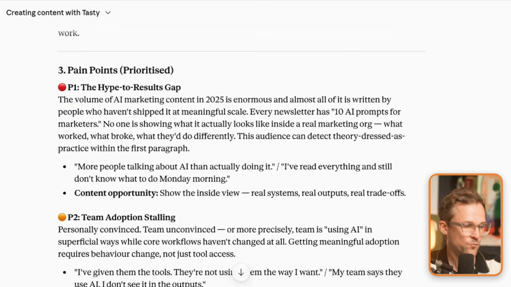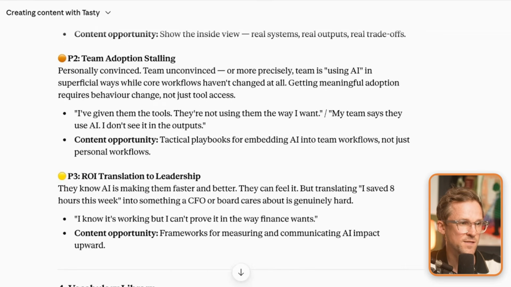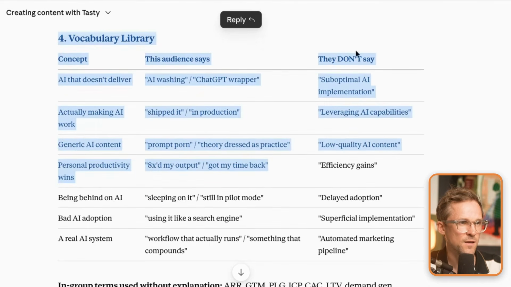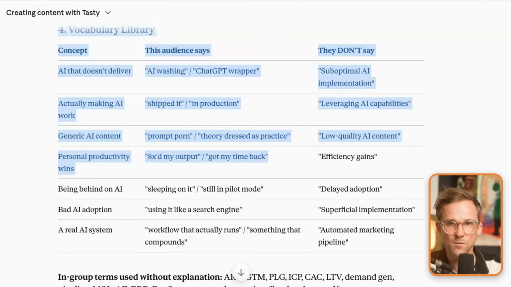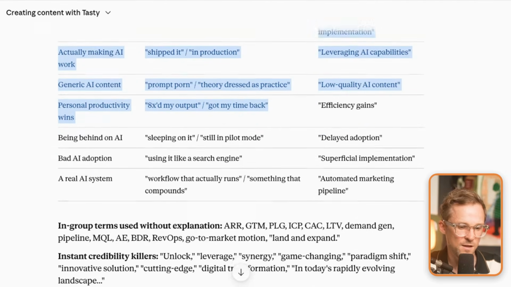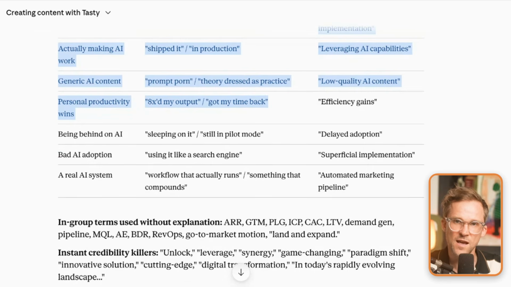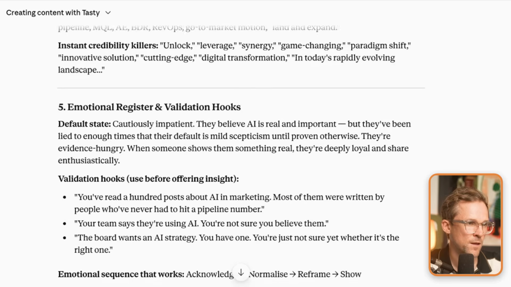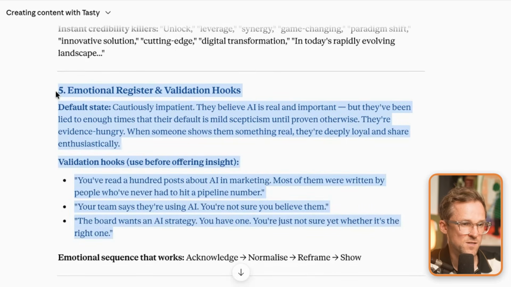Jobs to be done. What are they trying to do? Their pain points. I think that's really important. This is kind of like the slop thing, right? I don't care about slop here because I'm not trying to have the AI craft a finished piece of content. It actually creates drafts and has all of the kind of building blocks for me to create incredible content. These are kind of more based around content, right? This is why it's not an ICP.